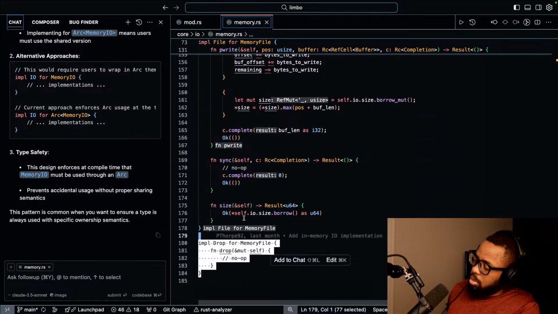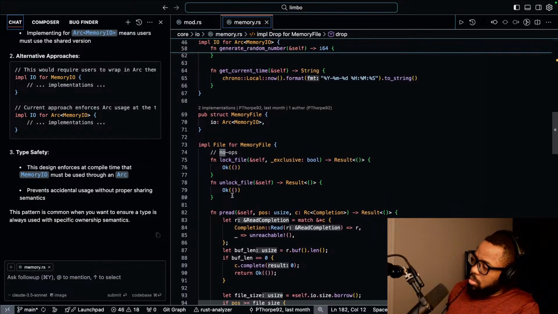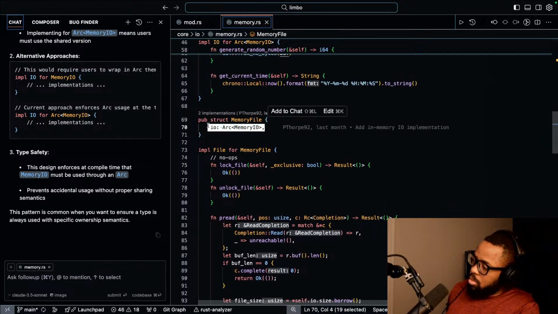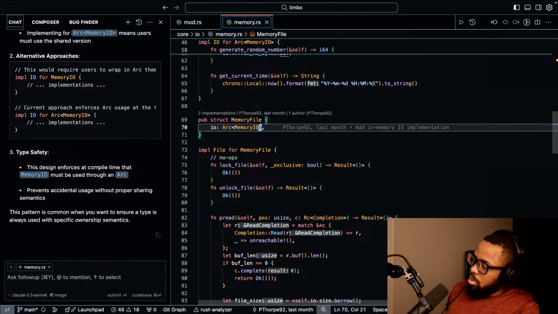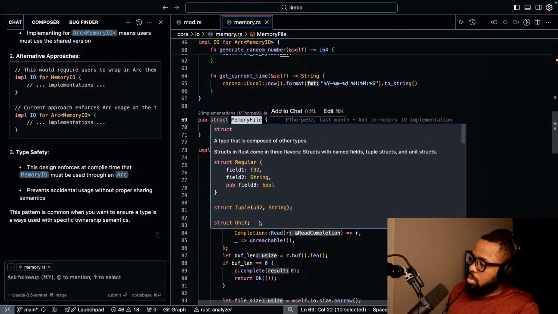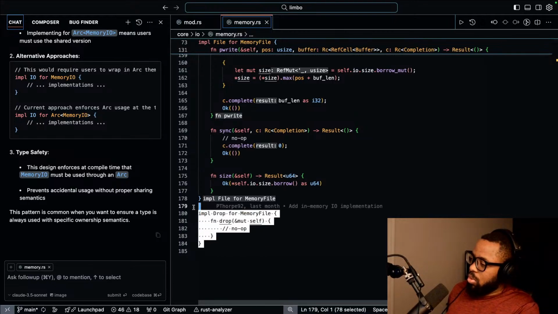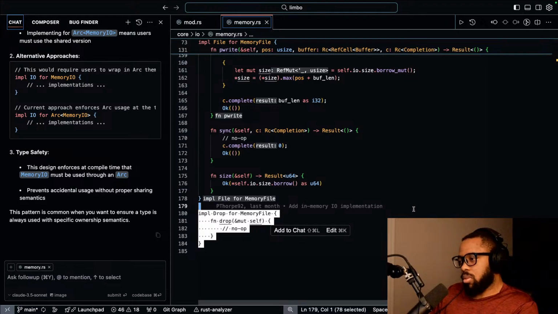So the drop will happen. It's a no-op, but the memory IO here will only disappear when the last reference to it is dropped, which may not be the one when the drop here is called. Said the word drop a whole lot in the last minute.